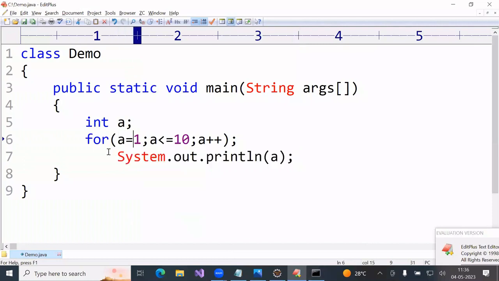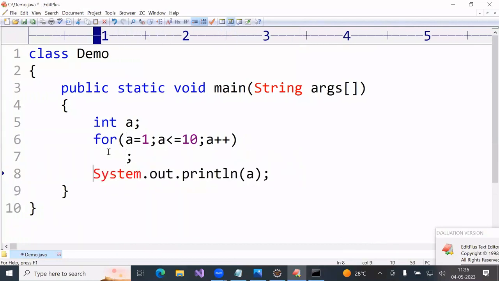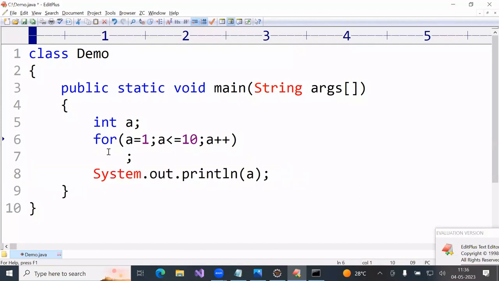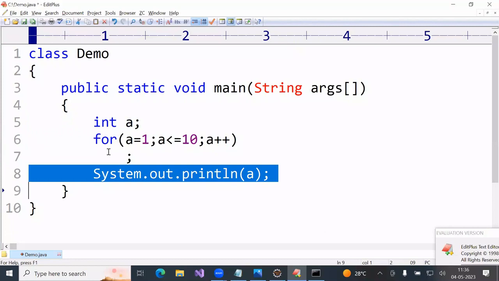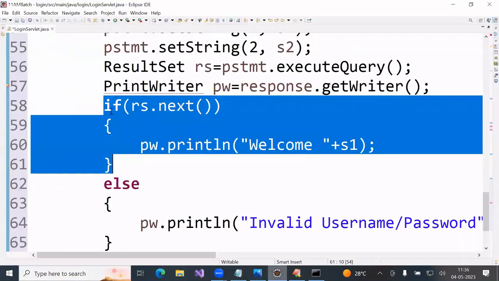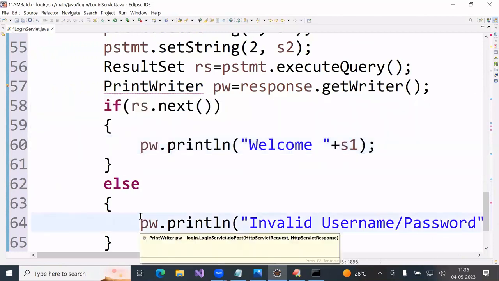Now, this is a scope related concept. Here, it is equivalent to like this. Now, it is inside the for loop. It is outside the for loop. And here, this variable I wrote here, that's what you can access here. Suppose if I write it inside, you cannot access it. It's an error. This is called the block variable concept. In our program, if you write the print writer here, you cannot access it inside the else.